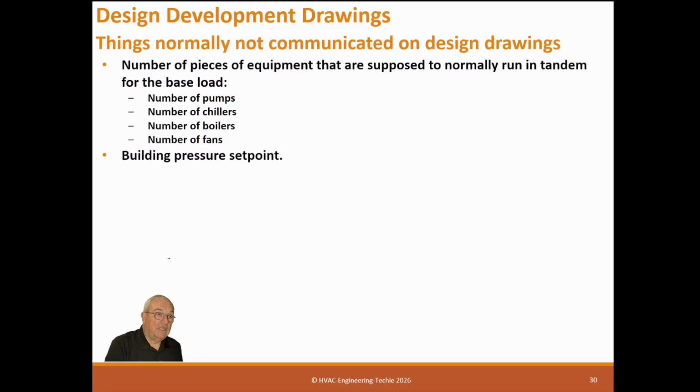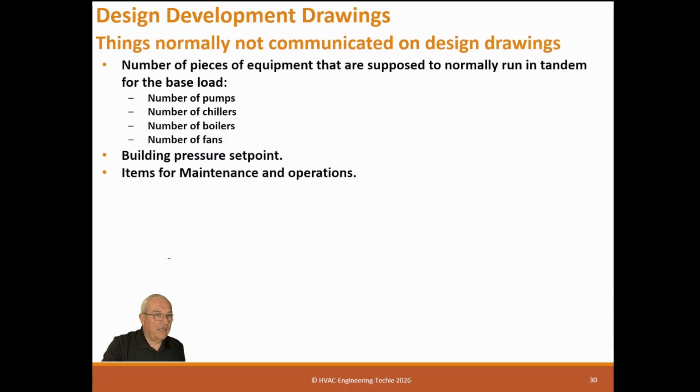Building pressure set point. That's one thing you don't normally say, but we'd like you to tell us what pressure you want this building under. Normally buildings need to be slightly positive, so between 0.01 and 0.03. 0.02 is what I like to use, right in the middle. Now, 0.02 inches of water is not very much pressure, but there is some. Especially if you have a building with cascading pressures within it, say a medical facility where we have to have pressure differentials between hallways and rooms, from one room to another room, to the outside. Then it becomes critically important that those building pressure points are shown and you tell the TAB guy exactly what you want that building to be.